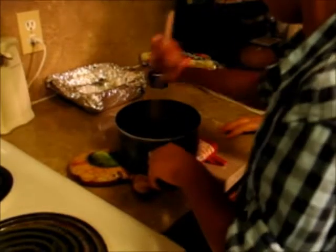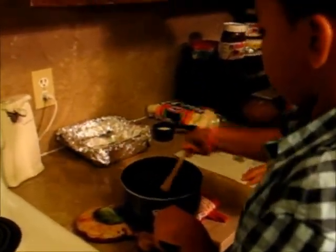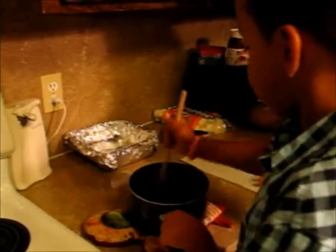Can I lick the spoon? Oh, that smells so good. Can I lick the spoon? No, baby, that's super duper hot. Whoa, look at the spoon. No, keep stirring.